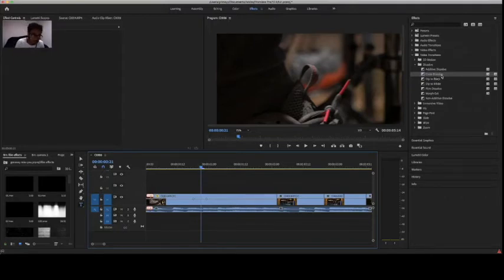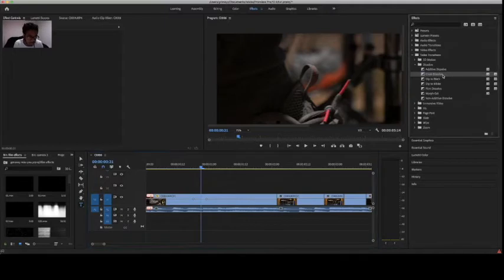So I'm going to use the cross dissolve. So you just right click on it and drag to your timeline. Come on over to where the two videos intersect, and you want to drag it right over, and they will highlight where they're going to put it. So you let it go, and that's where they'll put it.